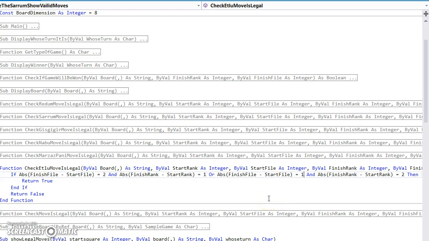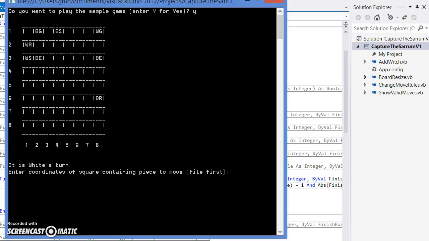Now, the way we're going to test this is just with a quick sample game. So let's go yes for a sample game, and we have it here. The reason I've gone for this is because there are 2 Etlus on the board.